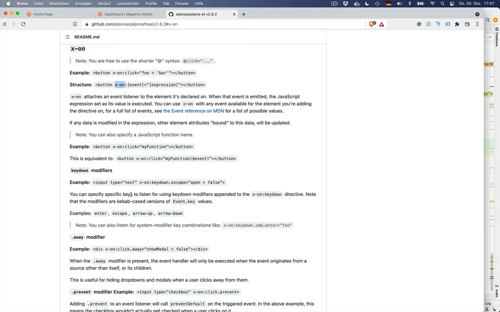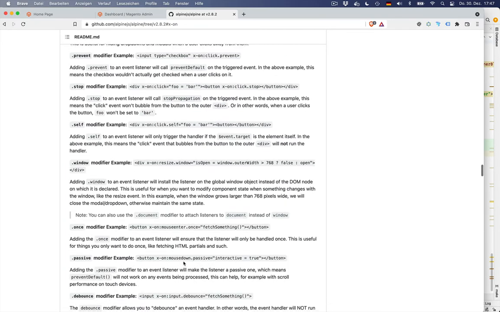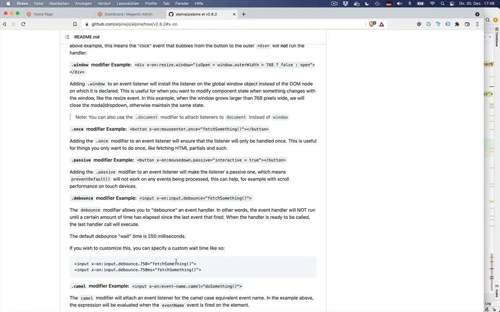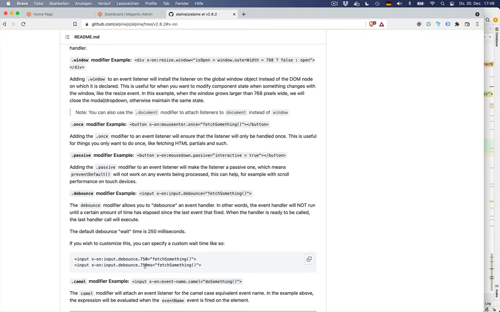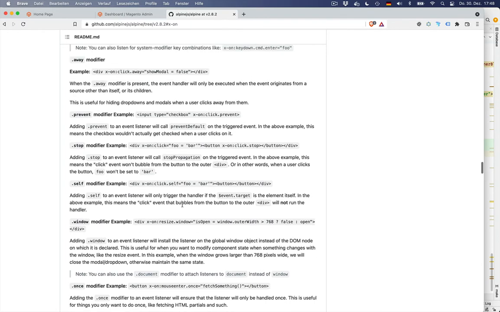And what I wanted to show you is that for many events, we can add modifiers. For example, here the event is keydown and it has the modifier escape, or click away. And they can also be combined, so there are multiple modifiers, something like input debounce 750 milliseconds, right? So Alpine treats dots in event names as modifiers.